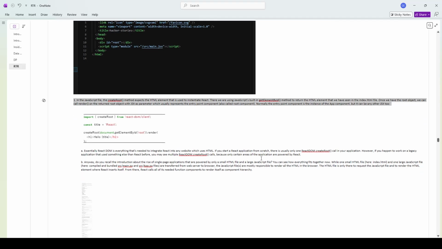In the JavaScript file, the createRoot method expects the HTML element that is used to instantiate React. There we are using JavaScript's built-in getElementById method to return the HTML element that we have seen in the index.html file.